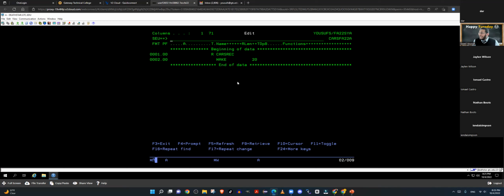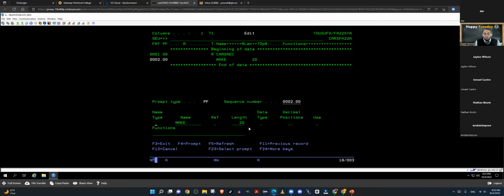Simply click on that line so you see a cursor anywhere on the line, and press F4, and the line will show up again in the prompt. Go to the data type and type A because makes are characters. Once you put A under the data type, press Enter again and it will update the line for you.